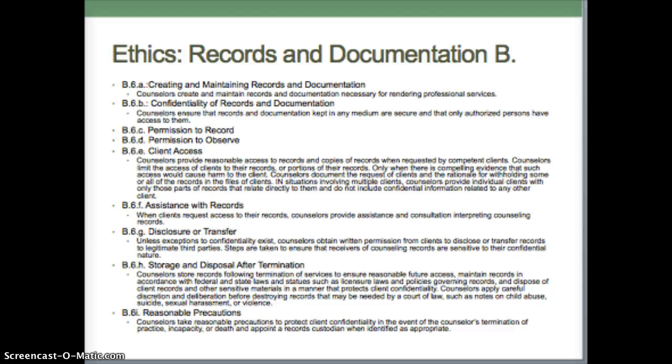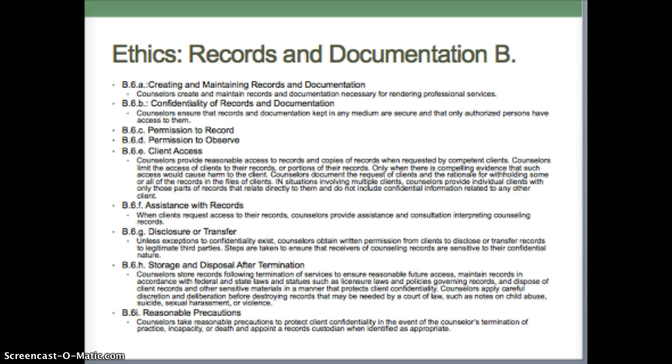The gist of this is that your clients are allowed to see their records, but it's not considered ideal for them to constantly be asking for the records or to see the records after every session. And so the thought is that the clinical records are a professional dialogue about the progress in treatment. And if a client wants to see those, then the counselor should talk with the client about, well, why do you want to see them? What is it that you hope to get out of them?